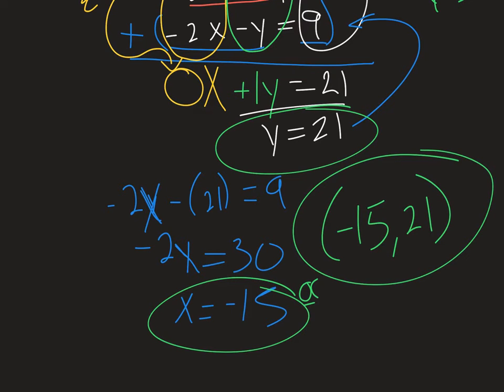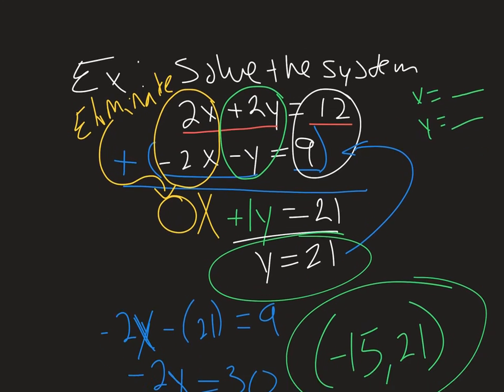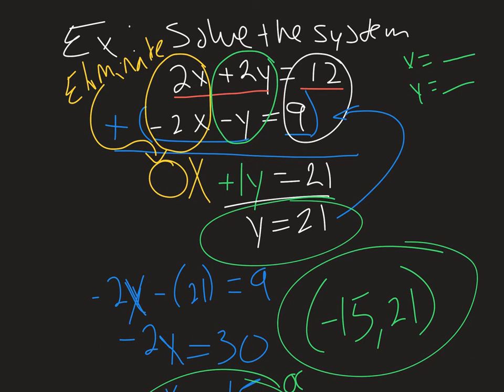So elimination at its core is a somewhat simple idea. The idea is I'm going to eventually add or subtract conveniently to eliminate one of my two variables. In this case we eliminated x, but you can also eliminate y. And we'll talk about some more complex examples and how we can stretch this idea in future videos. For now we'll do one more example where it's fairly simple, and then I'll have another part where we look at something a little more complicated.